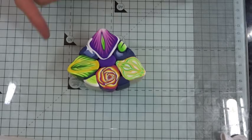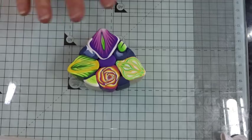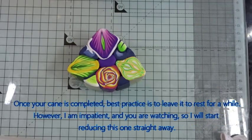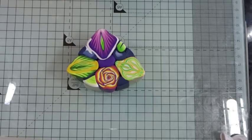So here's our cane ready for reducing. Now, good practice is that you leave it to rest for a while before you start reducing it, and the reason you would do that is that all the clays are at the same temperature and they will then reduce at the same rate. Personally, I'm kind of impatient. So if this was something complex, like a picture cane or something I spent a couple of days putting together, then I would actually take my time and I would leave it and I would rest it.